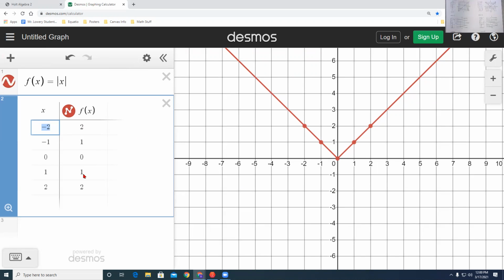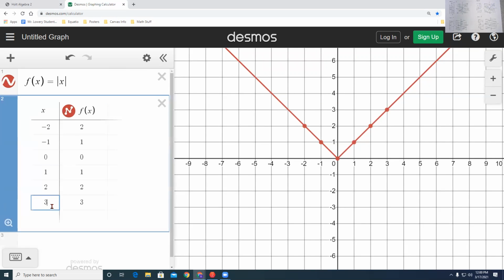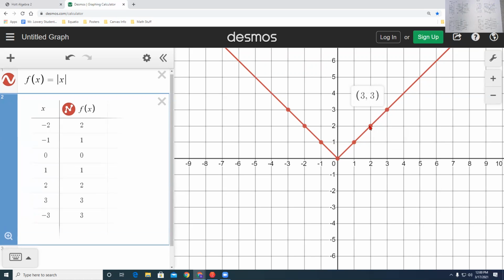Now, you're not limited to those points. The reason why those points are so popular is because it's a few on the negative side, a few on the positive side, and then the middle. But you can go over here on your table in Desmos, and you can actually add a point, and it'll give you an output, right? So we can put that there, or we could put in like a -3, and we can see what we're going to get out as well. You can also see that those points are shown over here on your graph, which is kind of cool. So you can see what the coordinates are, which is really handy, powerful.